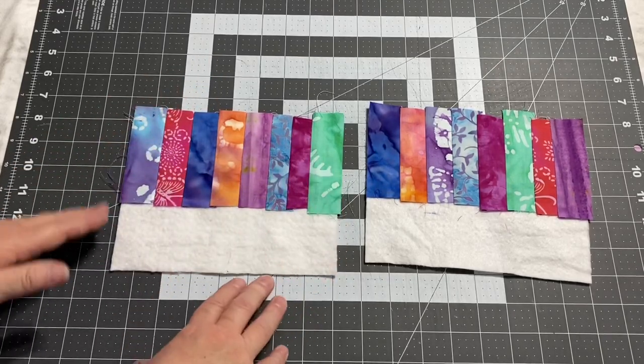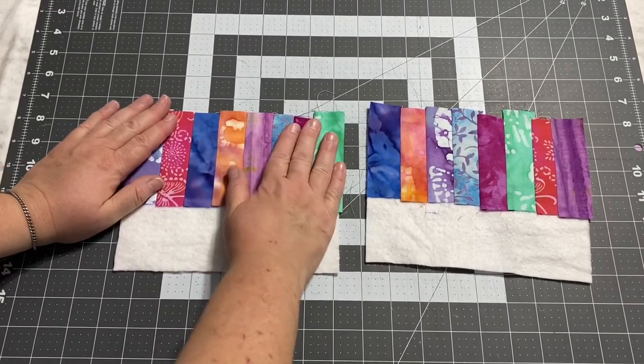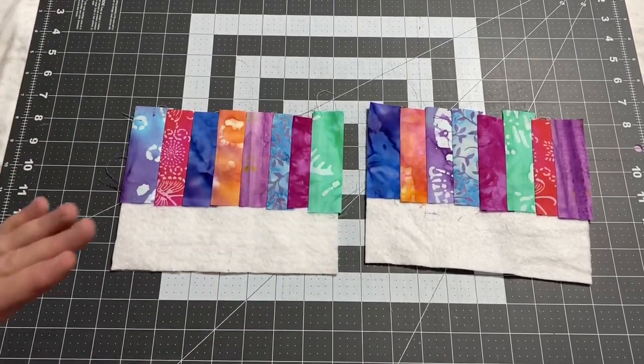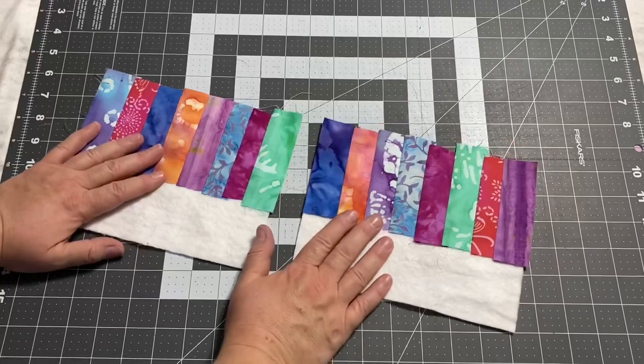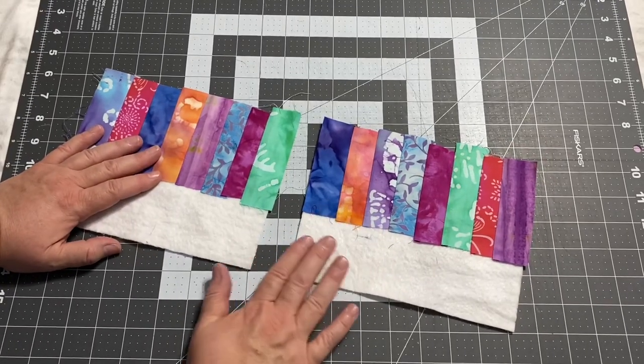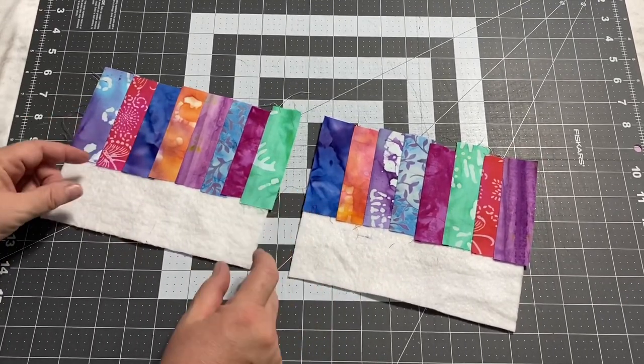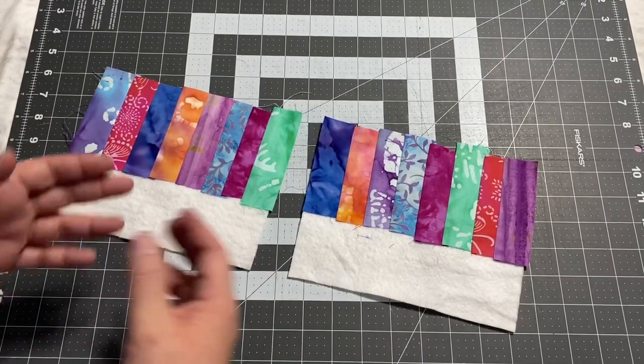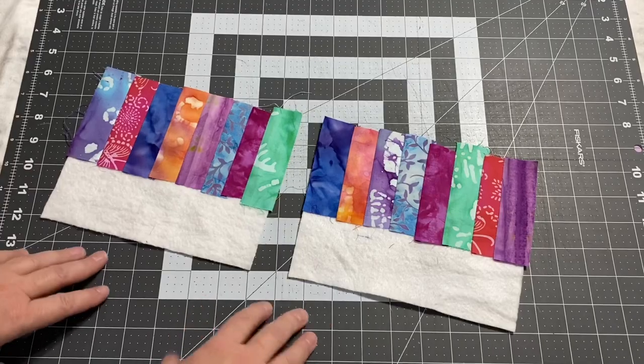I've had that problem before in string blocks, but when you give it a good press, it covers it all up and flattens it out, and it's going to be fine. We are doing just a random scrappy project. If you guys need to make sure everything is perfect, go ahead and do the math. But I'm just a freeform crafter. I just kind of wing it and go with it. I'm sure you guys have figured that out by now.